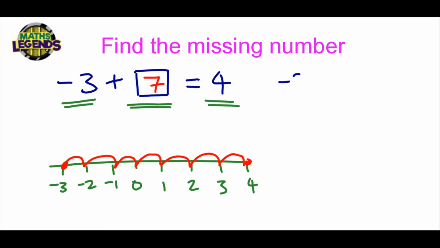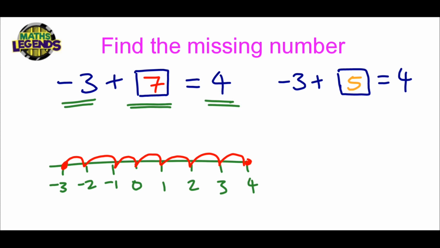Again, we can do this by trial and error. So if we guess the first number to get us from minus 3 to 4, we're starting from minus 3. We're going to a positive number. So we know we're looking for at least a number that's bigger than 3. So let's say 5. Now minus 3 plus 5 is plus 2. So it's not equal to 4.